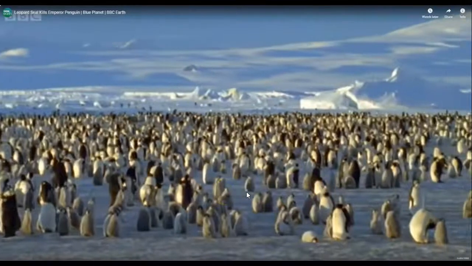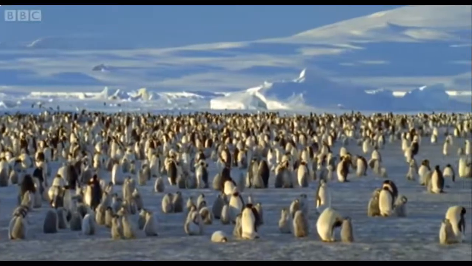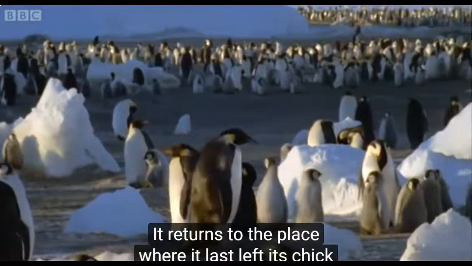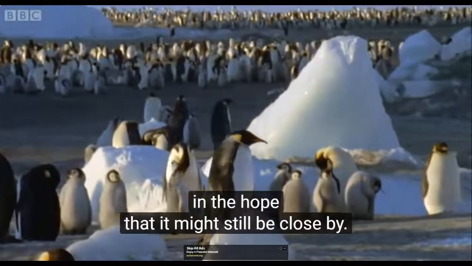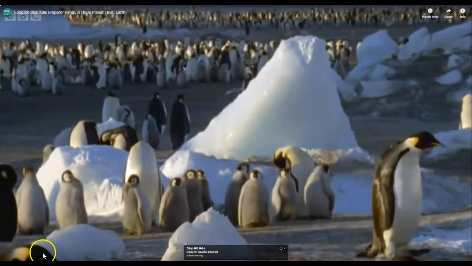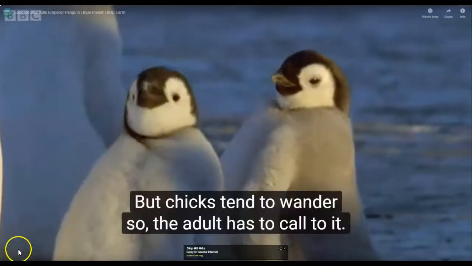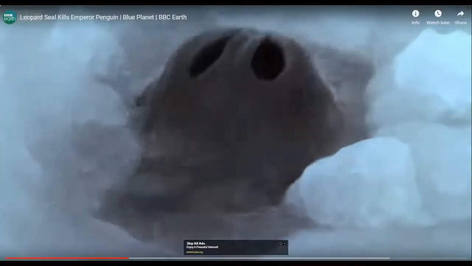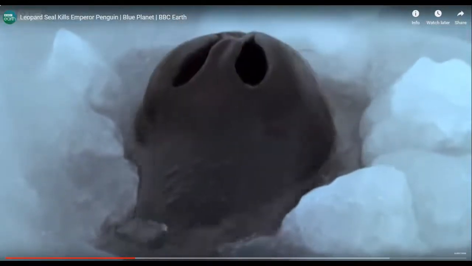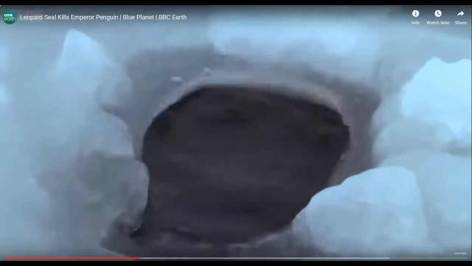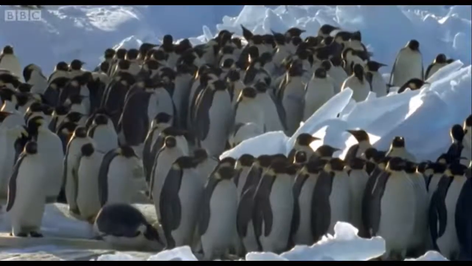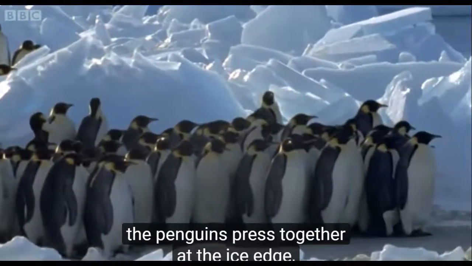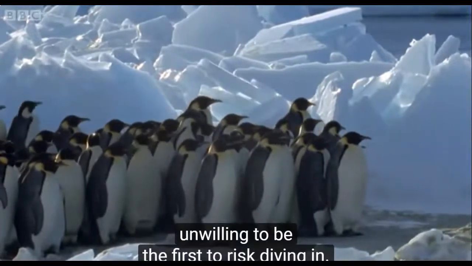The leopard seals and the penguins. It returns to the place where it last left its chick in the hope that it might still be close by. Aware of the leopard seal's presence, the penguins press together at the ice edge, unwilling to be the first to risk diving in.